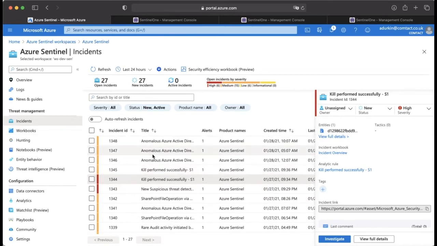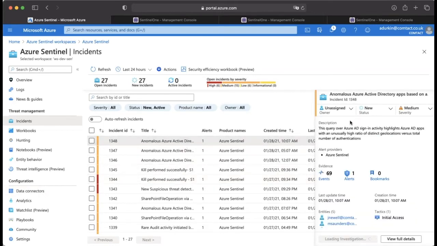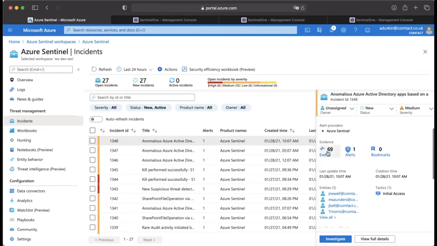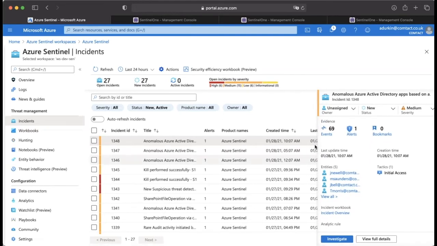So now we have all of the information that is feeding into Sentinel, and we've also got a few of our custom built incidents that have been created. As we've used our data connectors, there are some pre-defined incidents. For example, we can see here there is a high number of Azure Active Directory sign-ins over a large number of geolocations. As mentioned before, we can see all of the events that make up this incident, likewise the alert that this incident was created from, and then we can see all of the entities here as well.